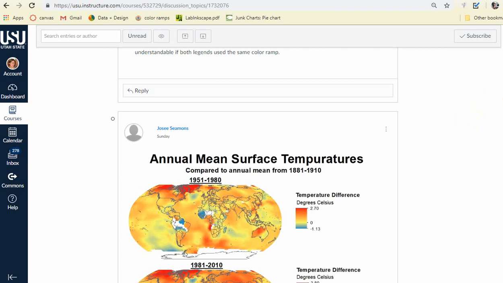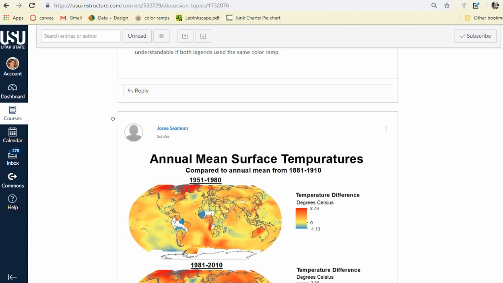Hi there, everybody. I was really inspired by the variety that I saw in the first round of maps that you produced. This is really interesting data. It's changing all the time. NASA GISS is updating their model constantly, so the results are changing all the time as well. They're getting more refined and hopefully more accurate.